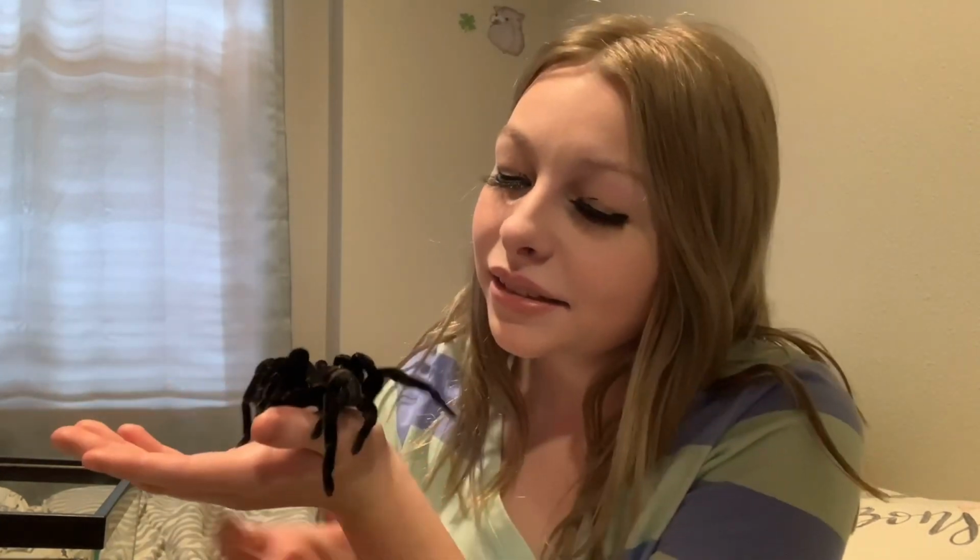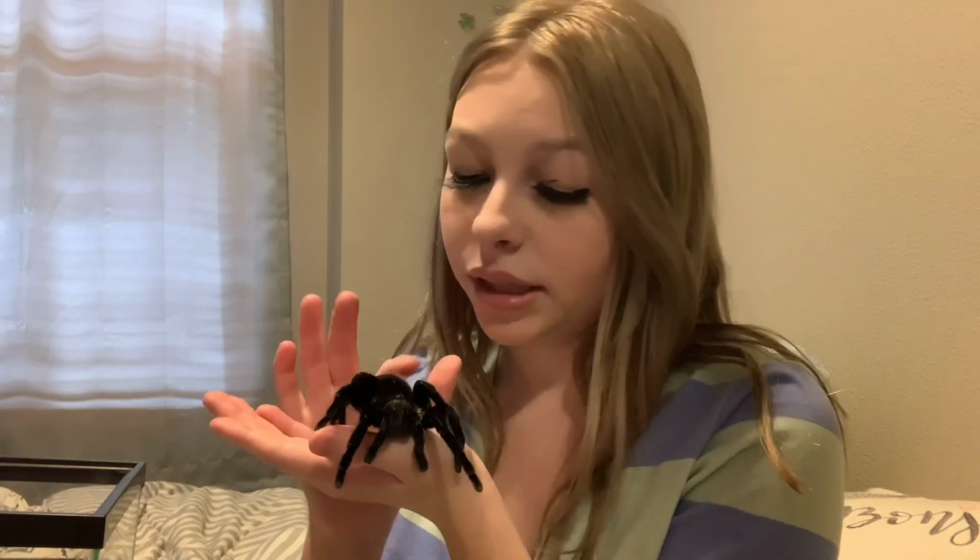Yeah. So yeah, do your research on the species because some of them can be aggressive and they're not really meant to be handled. So if you want one that you can handle, I suggest doing your research. She is a Mexican red rump and she's 6 years old. I've had her since she was a little baby and she's the sweetest.